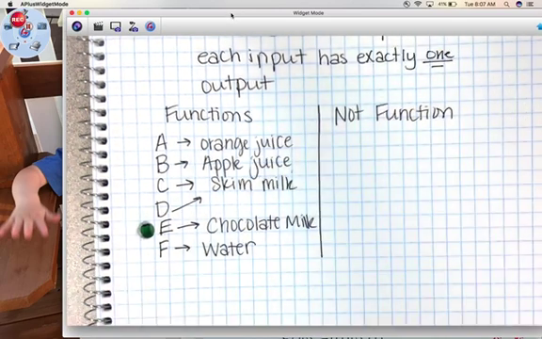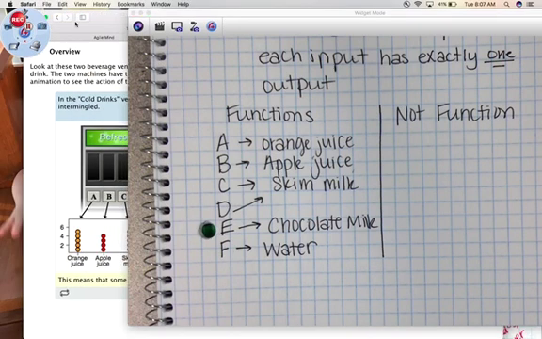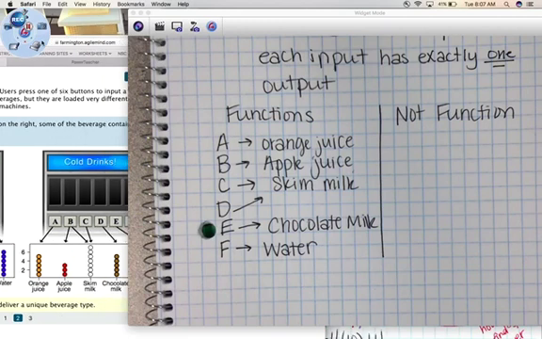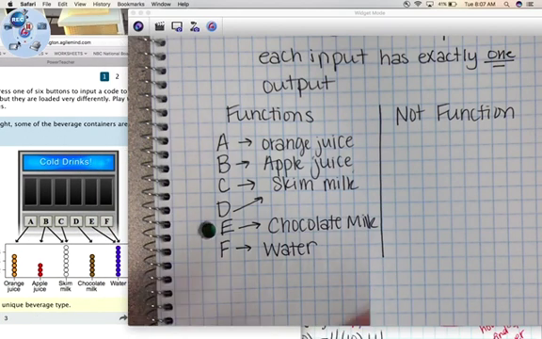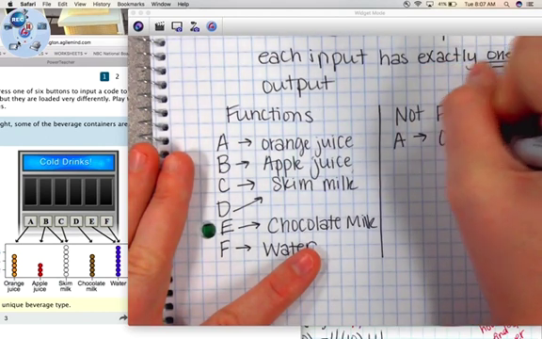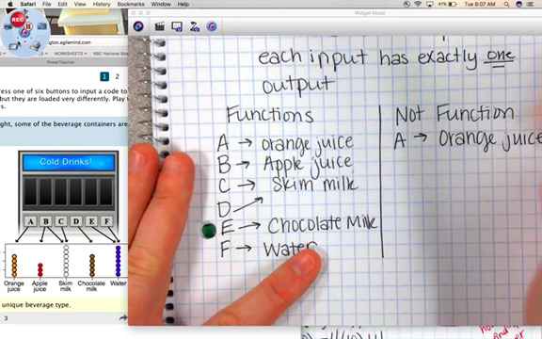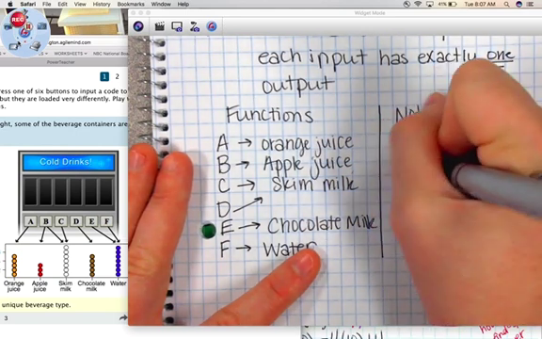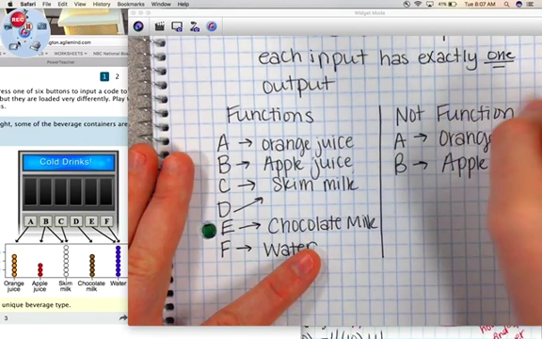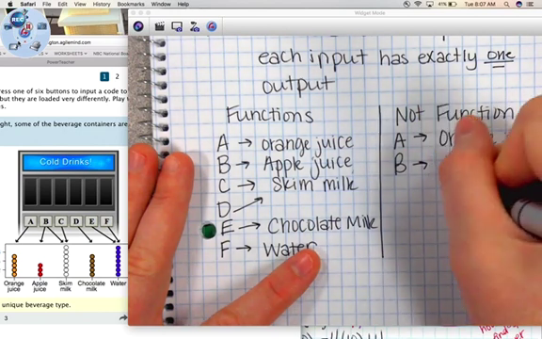Let me pull those back up so that I can see it. Sorry, I've got to get my screen so that I can see it. So A gave you orange juice. B gave you apple juice. B also gave you skim milk.